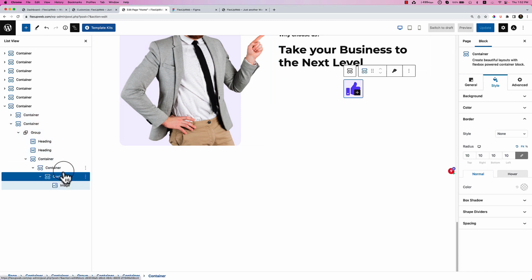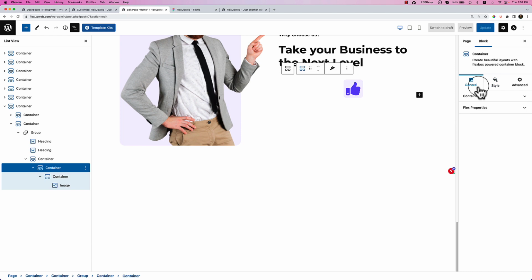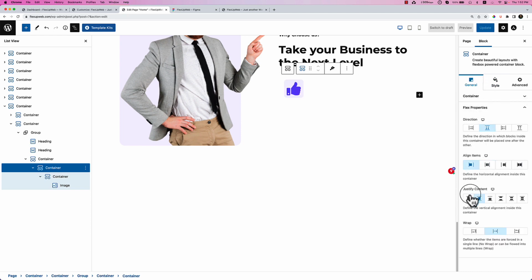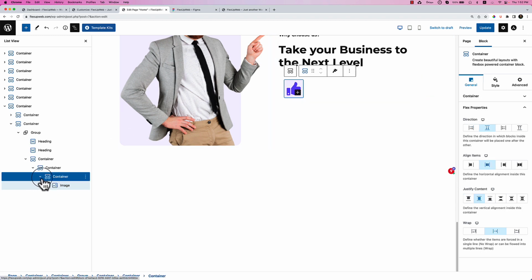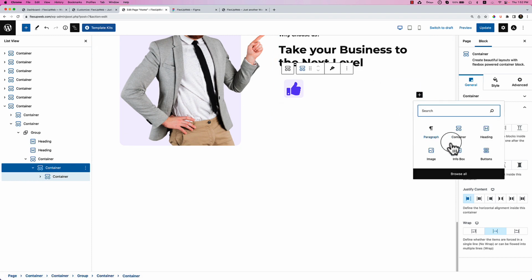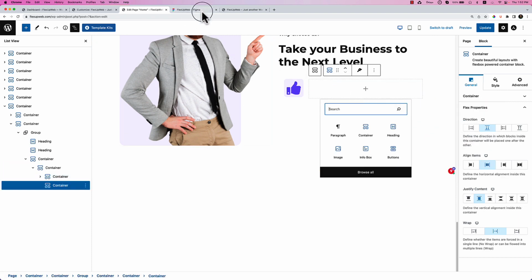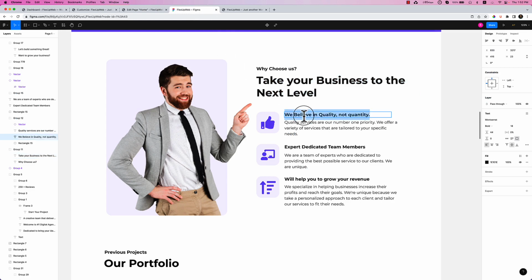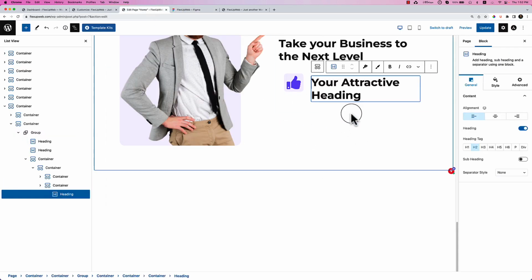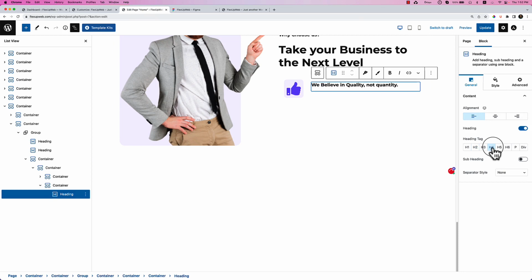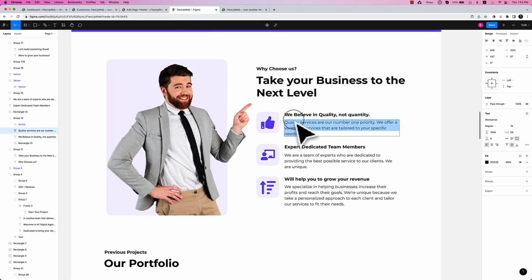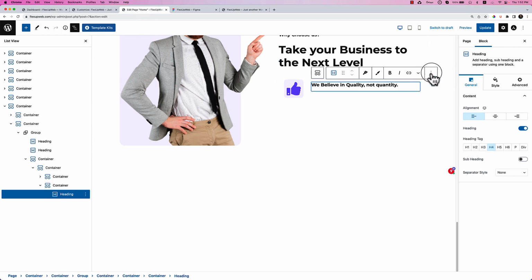So what you can do, you can simply make this container flex properties left, and now as you can see it's working perfectly here. And here I am going to add another container inside this container, which is for the heading and the paragraph text. Copy the heading from here. Let's add heading. So it's heading 4. Copy the paragraph text from here and duplicate this heading.